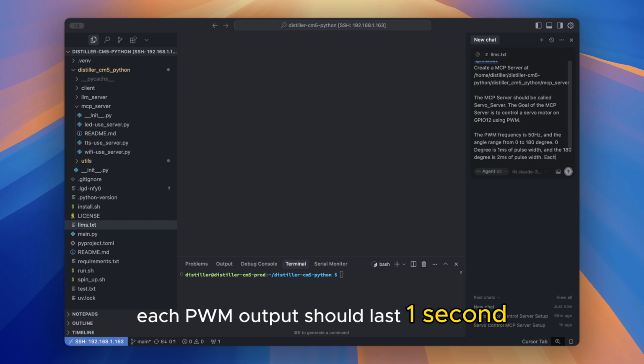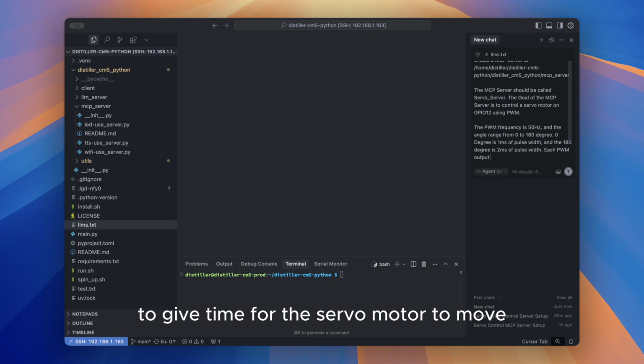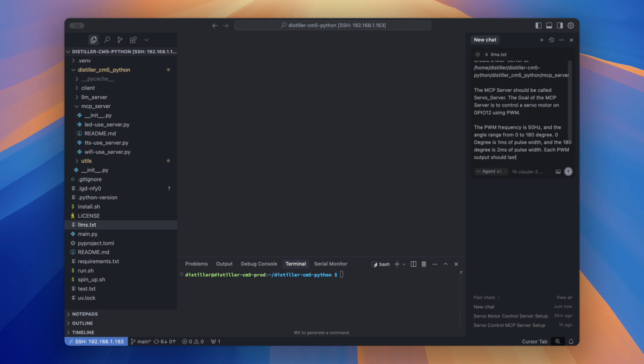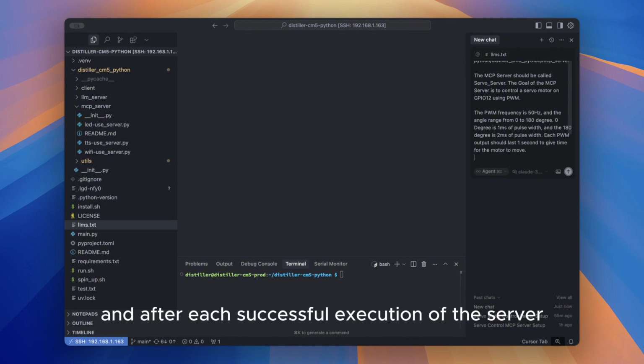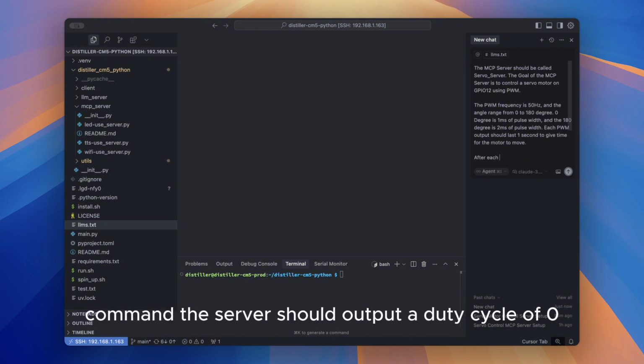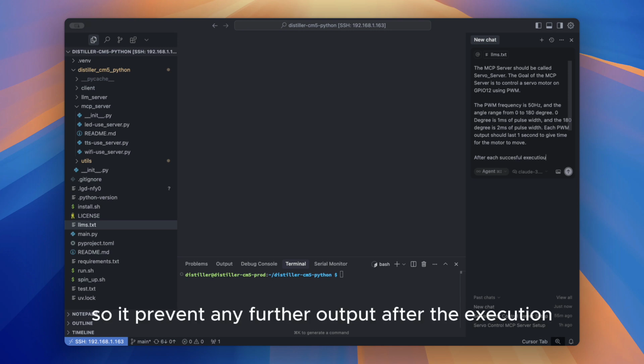Each PWM output should last 1 second to give time for the servo motor to move. And after each successful execution of the servo command, the server should output a duty cycle of 0, so it prevents any further output after the execution.